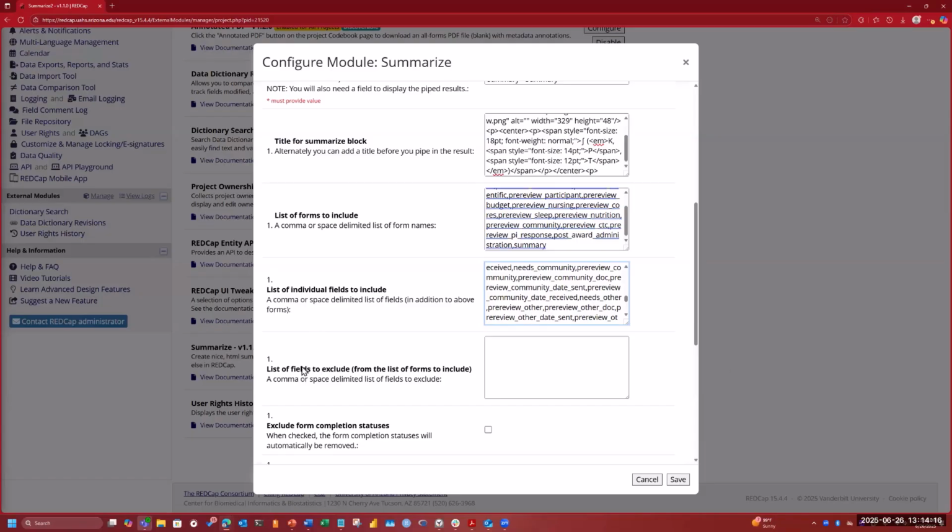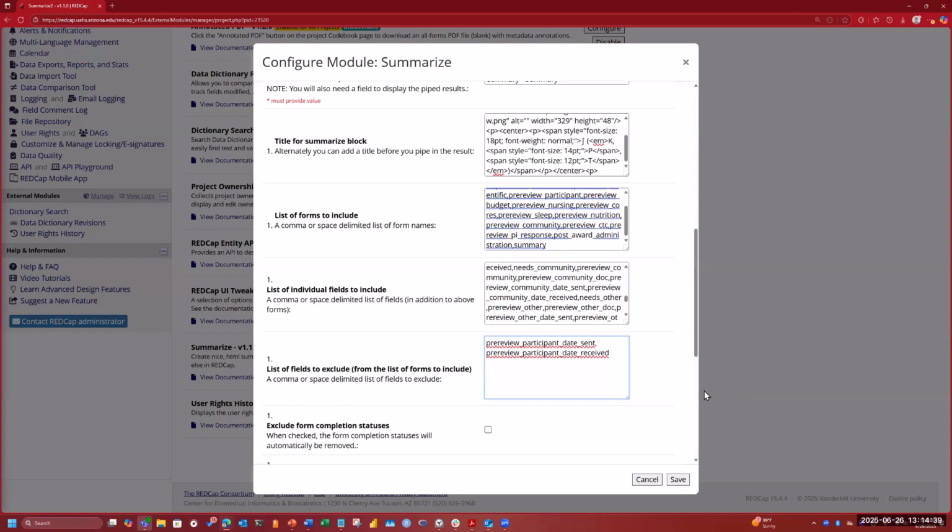The reason being is I want to take a look at the list of fields to exclude. So we have the ability to exclude certain fields. And for that, I'm going to go ahead and test two fields, and they're not included in this list.